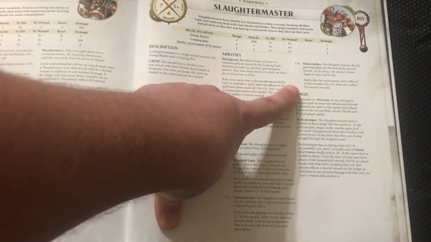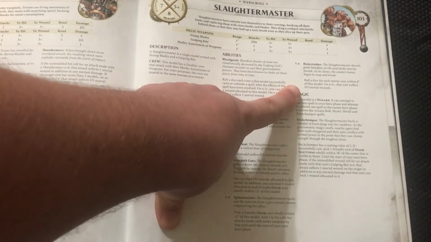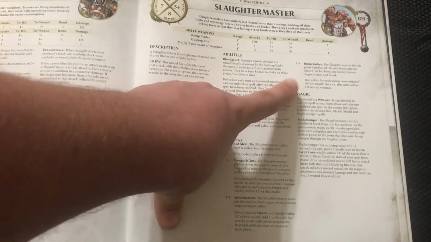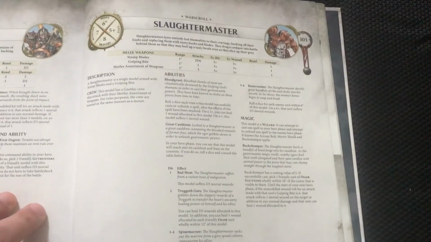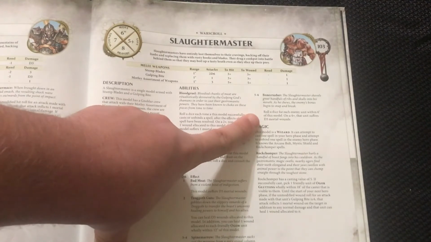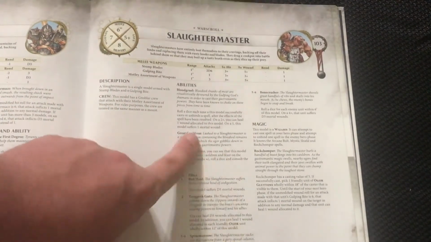Alright, and then Bone Crusher. Roll a dice for each enemy unit within 6 inches of this model. On a 4+, the unit suffers D3 mortal wounds. Overall, that's actually pretty decent. It's a nice little ability.